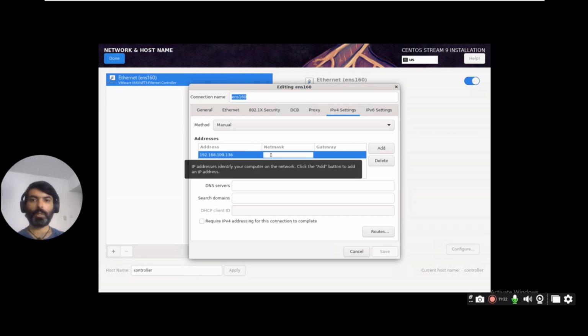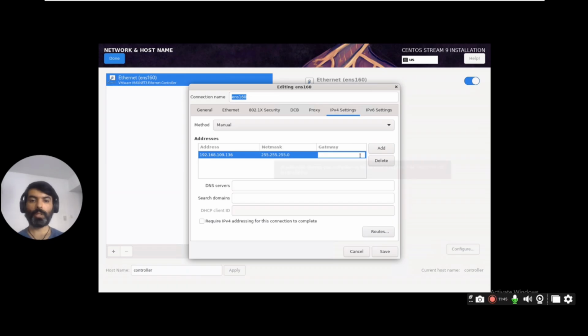My NAT network is using this subnet, which I have attached to the virtual machine, and that's why the subnet is 192.168.109.0/24. That makes my netmask 255.255.255.0, and .2 is my gateway. DNS is the same, 192.168.109.2.